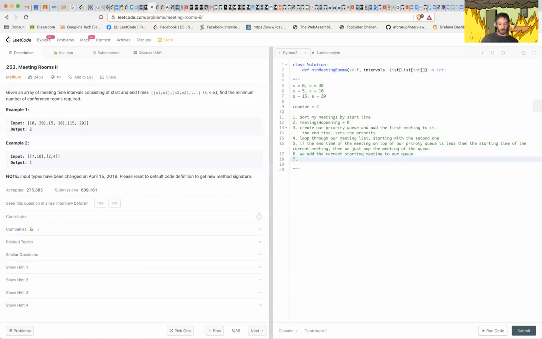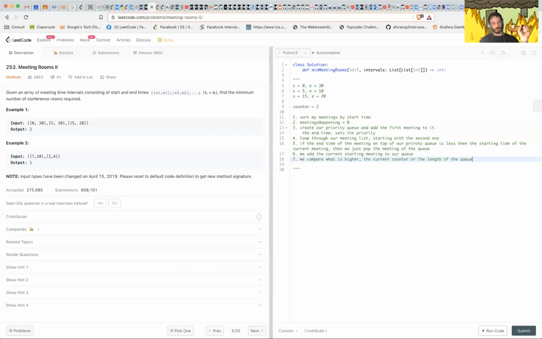And here we compare what is higher, the current counter or the length of the queue.